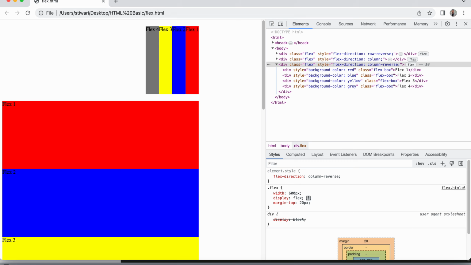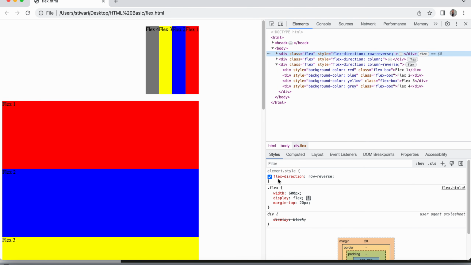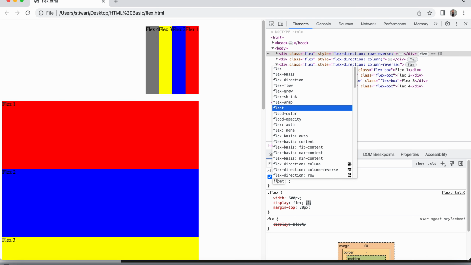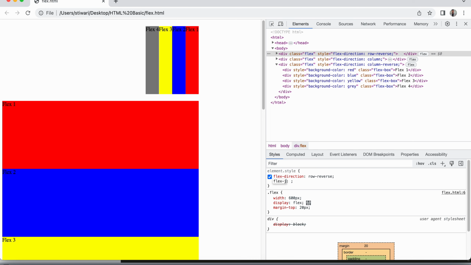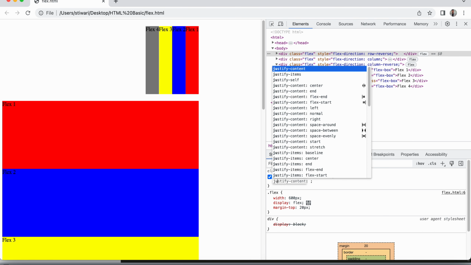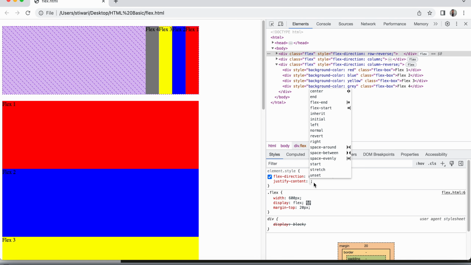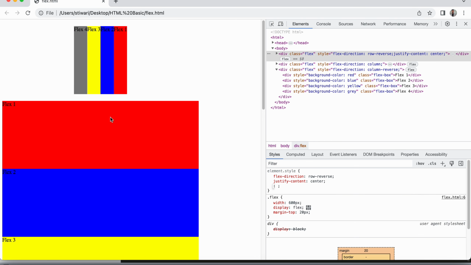So we will get an idea about the justify content. Okay, so let's play here only, then we will get an idea. Suppose we have the given flex direction. Let's see, justify, sorry, justify content we say, not flex, justify content. So now you can see, suppose we want to show these entire things in the center of the row. So what you have to do is just make it center, so automatically it comes to the center.